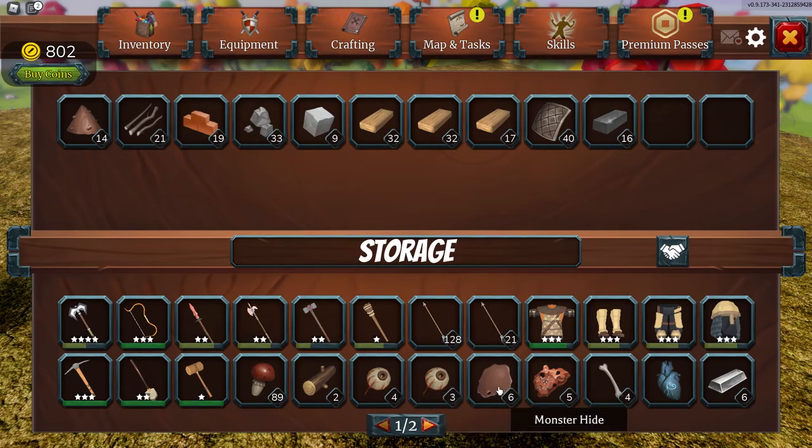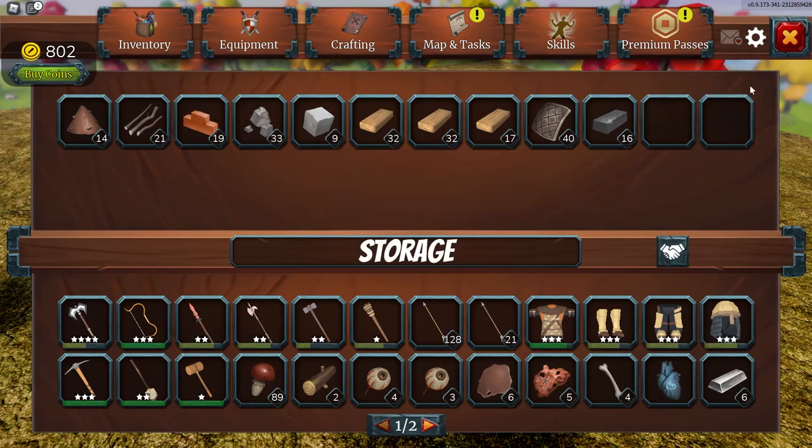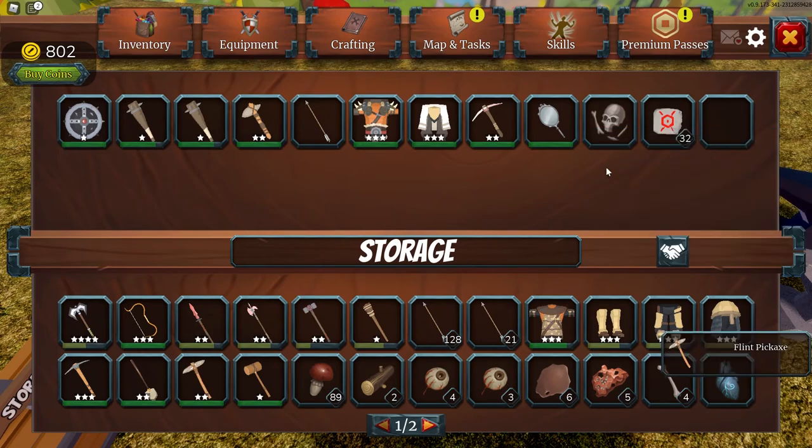So it's eyes, flowers, and ore, right? Yeah. Okay. Transfer this. Actually, you know what? I should probably get rid of this heart. I don't think I need this heart right now, right? Yeah. Maybe not.